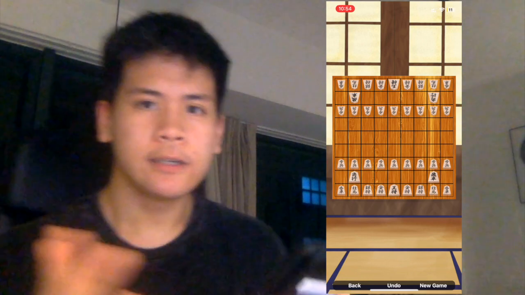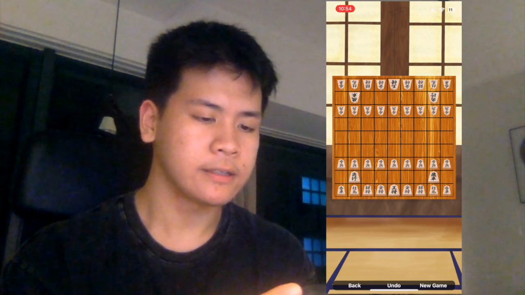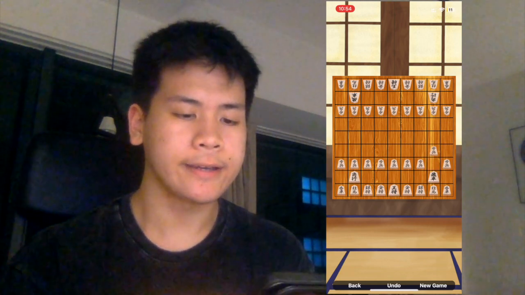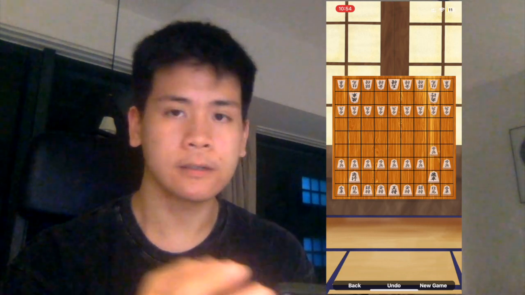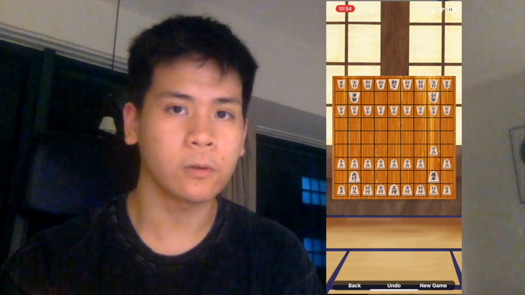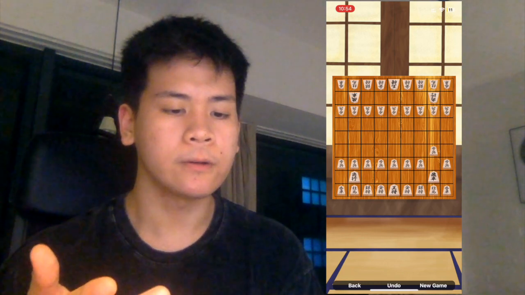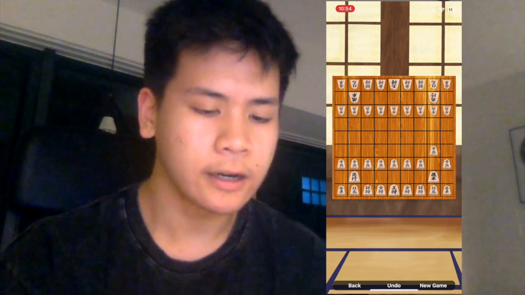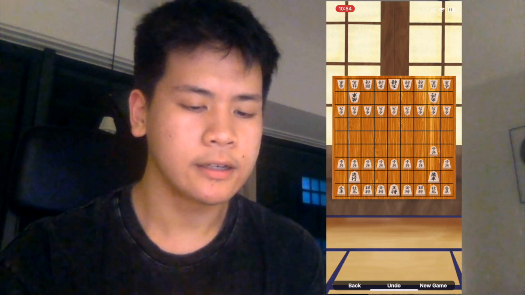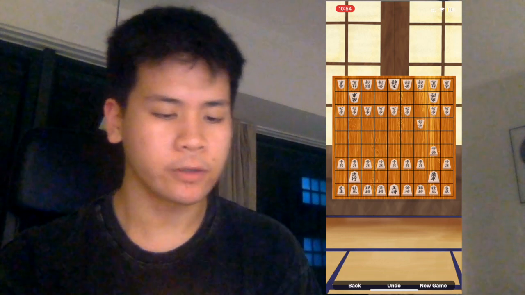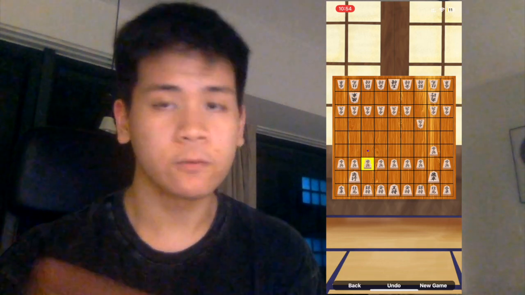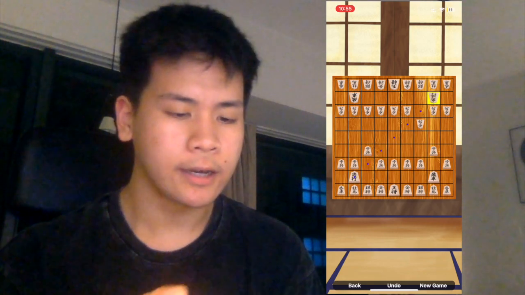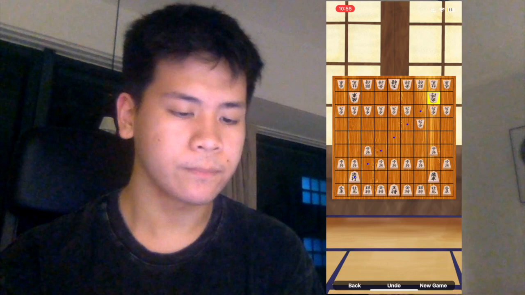So Shogi works by each player takes a turn first. So this is player one, and I'm going to be controlling both sides for today. Although ideally you play this game with someone else who knows how to do Shogi, and so someone can make that move. For example, I can make this move, which is a mistake because now this is like a bishop, and it can travel all the way and eat this one.